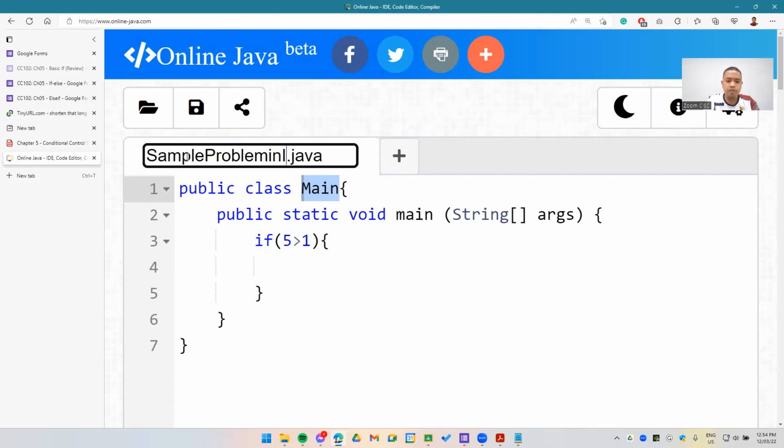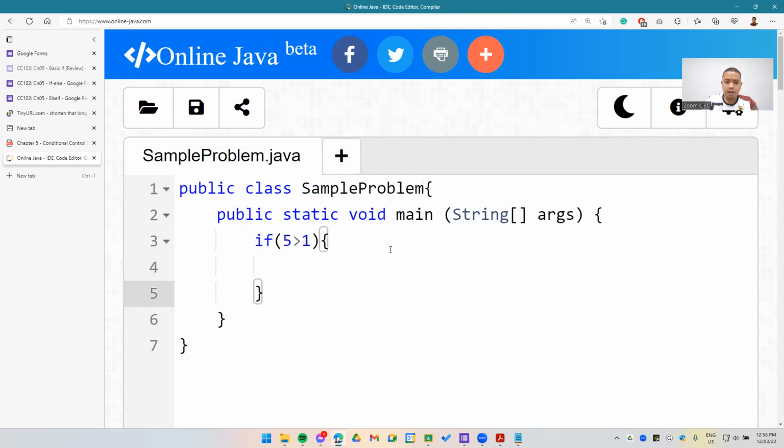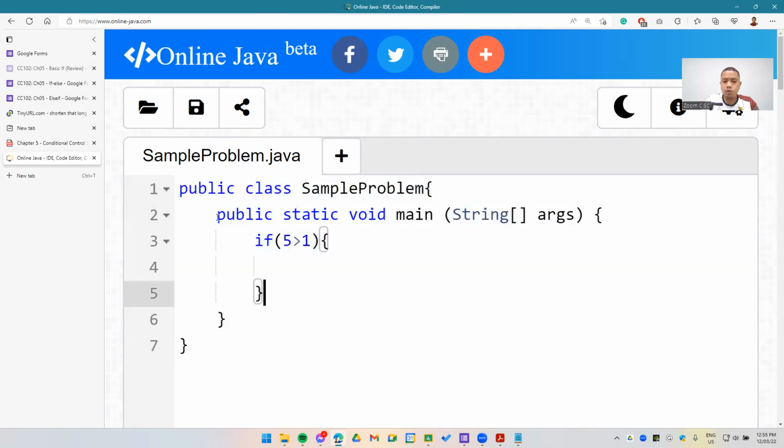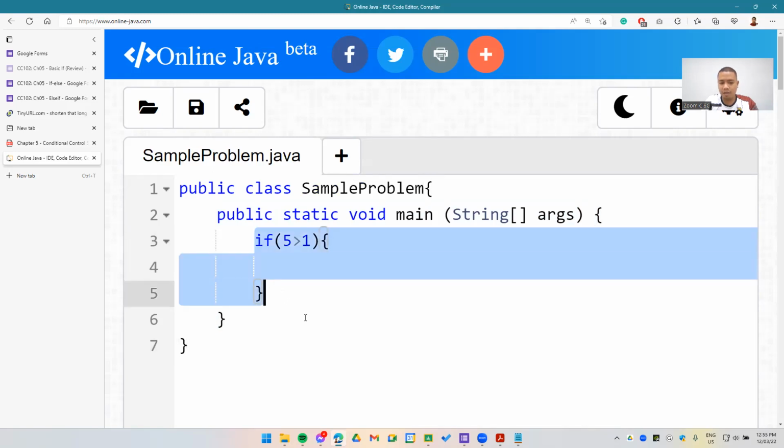Sample problem na lang. Okay, medyo mahaba-haba na. Then we change also ang name sa ato ang class. So our class na sample problem, meaning tanan na enclosed sulod sa ato ang class, followed by sulod niya nga na si main method, then si main method na ay sulod na condition ni if.